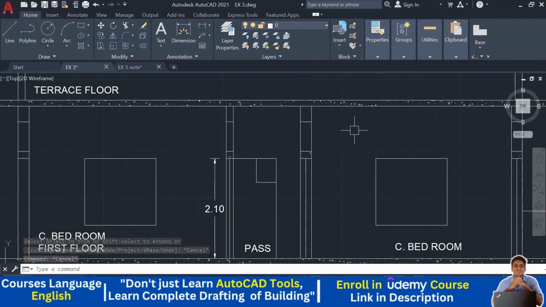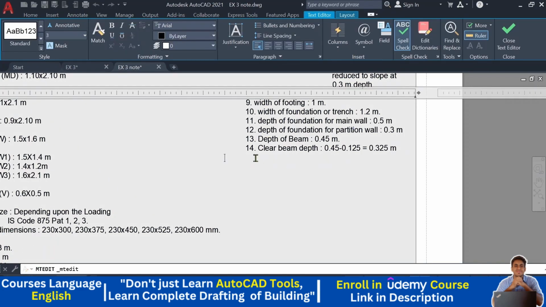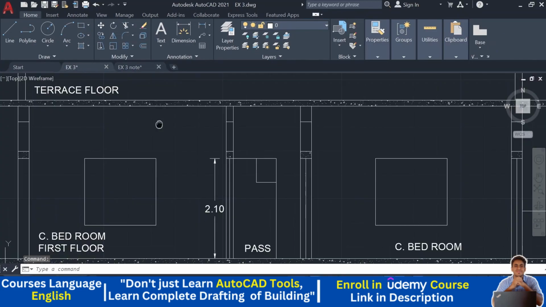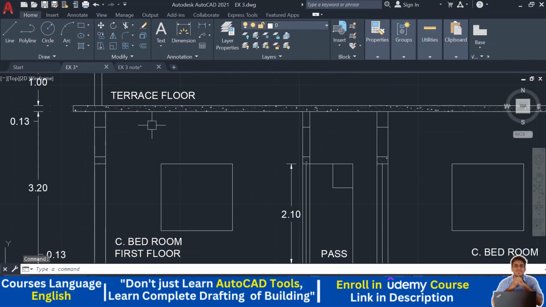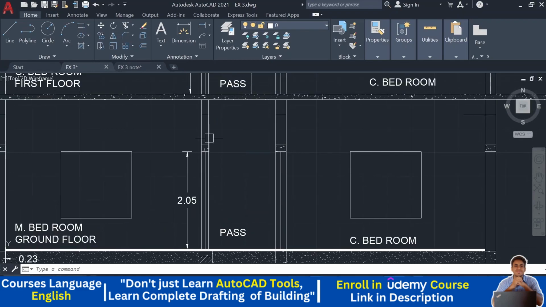What is the width of the beam? The width of the beam is the same as the thickness of the wall, or we can consider what we have considered here, the width of beam 0.23 meter. To avoid the offsets we need to take it the same as the wall thickness. But here you can see the wall thickness is 0.15.